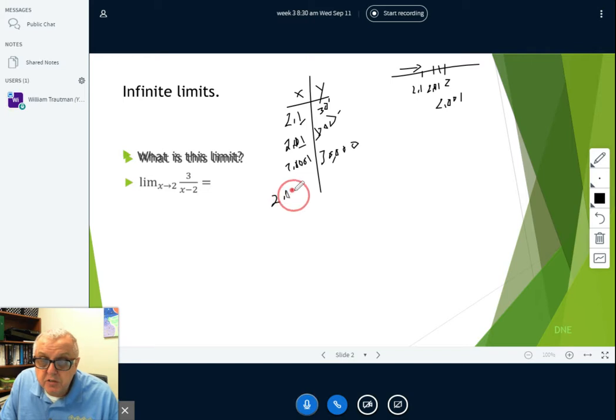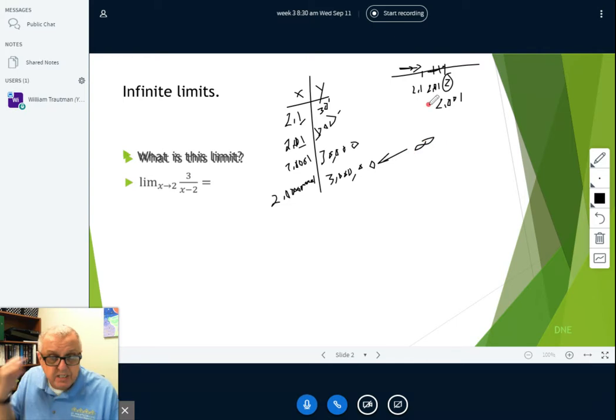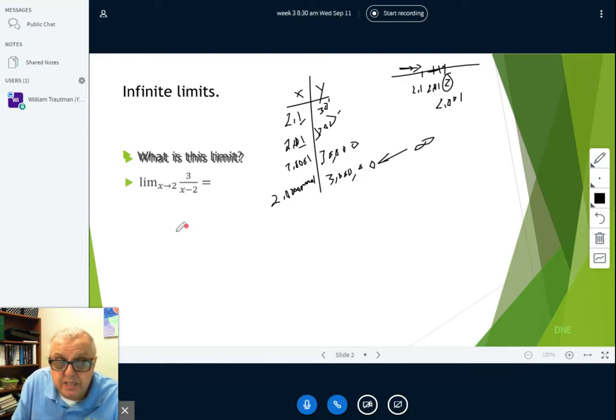So if I did 2.000000000000001, I'm getting really close to 2. We're approaching 2 from the left side of the number line. Getting very close. Here's 2. I may get 3 million there. In other words, from the left, as we get closer and closer to 2, do you see how we're approaching infinity? We started with 30, 300, 30,000, 3 million. If I get even closer, I'd go to 3 billion, 3 trillion. So we're approaching infinity. Let's try it from the right side now.